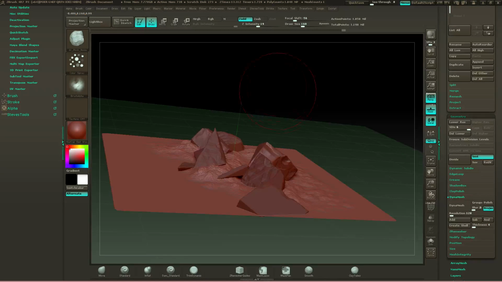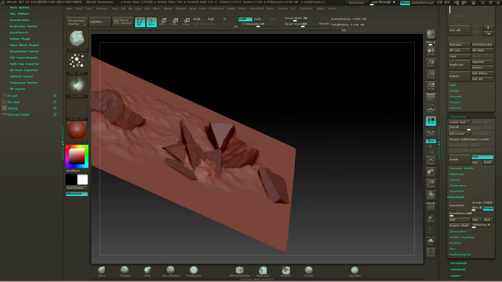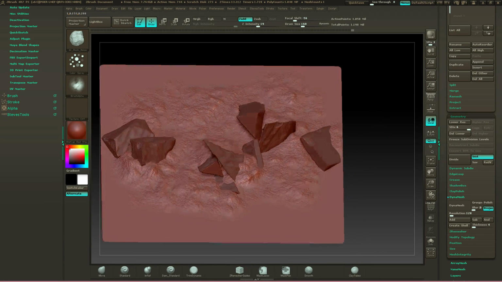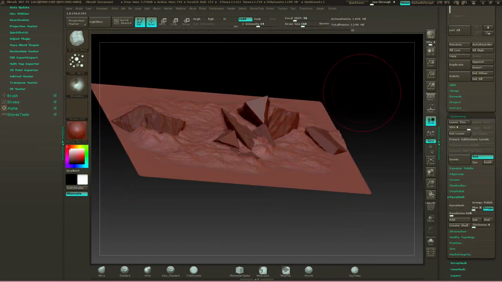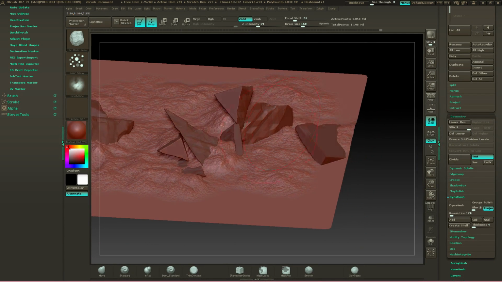Here, turn perspective off, turn the floor off as well. Rough this up. So you could use this as a piece, or you could try to make a tiling texture out of it, which I don't know if we're really going to get into that this semester or not. I'm running out of time.